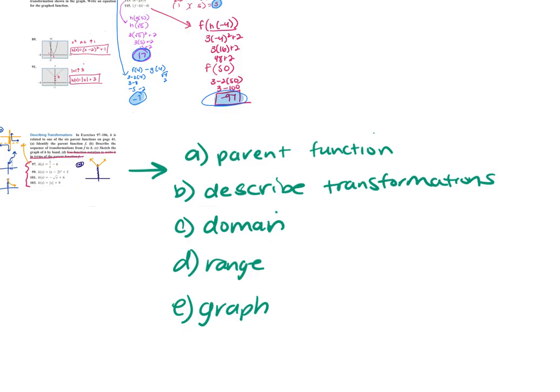So our parent function is our f of x equals x squared, or f of x equals absolute value of x, or f of x equals x, the square root of x, right? Whatever that parent function is equation-wise. Our transformations are reflected over the x-axis, reflected over the y-axis, vertically stretched, vertically shrunk, horizontally stretched, horizontally shrunk, shift right, left, shift up or down. So you'll literally list them all out. And then we'll base our domain and range off the graph, or domain can also be based off of your equation. And then obviously you're going to be asked to graph it.